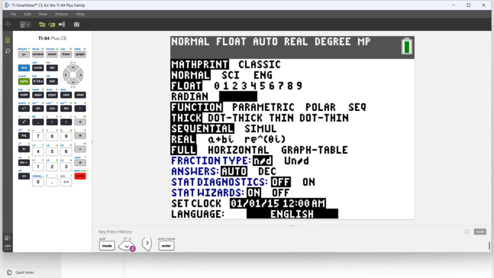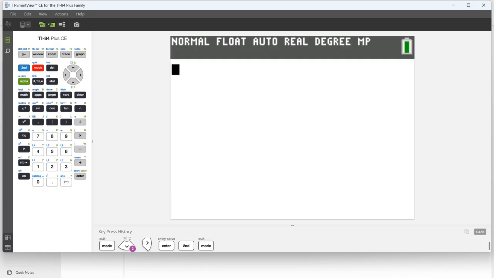So if you have like a TI-83, which is what I had in high school, we didn't have these words at the top of the screen. So you have to go into mode and you have to make sure that your calculator is in degree mode. If it's in radian mode, you will get the wrong answer. Okay, there's no other way to put it. So you can press second mode to quit. Okay, so quit is in blue. So second mode quits back to the home screen.